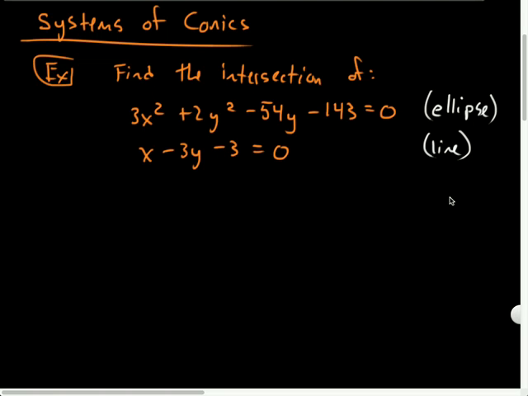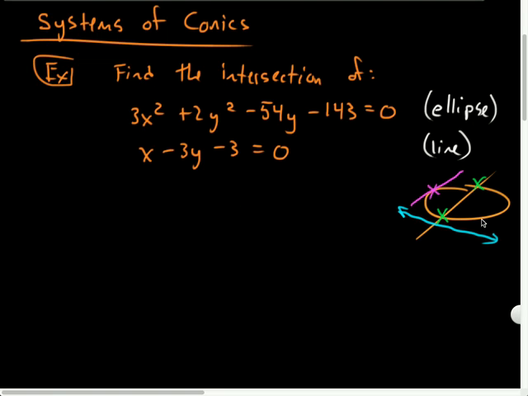2. Okay, so it could have 2. So if I have an ellipse and a line, right, it could intersect at 2 locations, right? That makes sense. Could it intersect at 1 location? Yep, if I happen to have a line that was perfectly tangent, it's possible to have 1 intersection. Is it possible to intersect at no locations? What if I have a line like this? Right? So it's possible to have no intersections, 1 intersection, or 2 intersections, right?